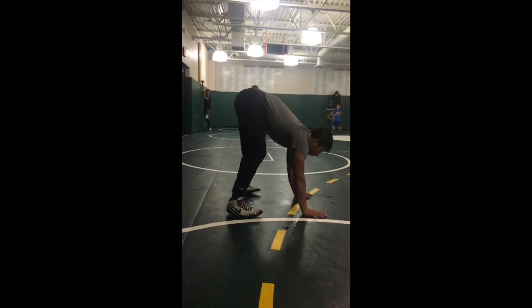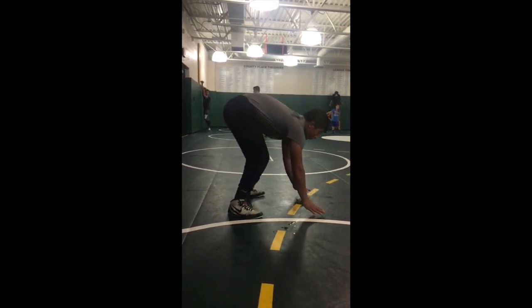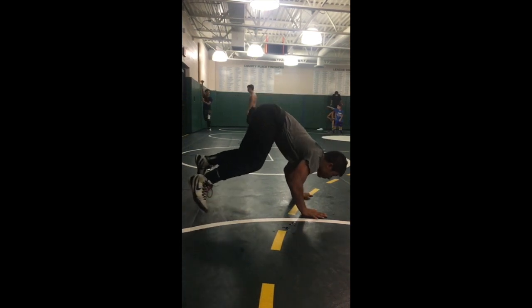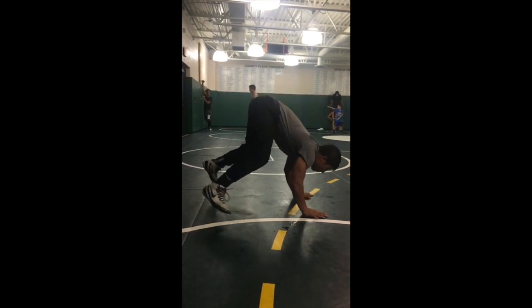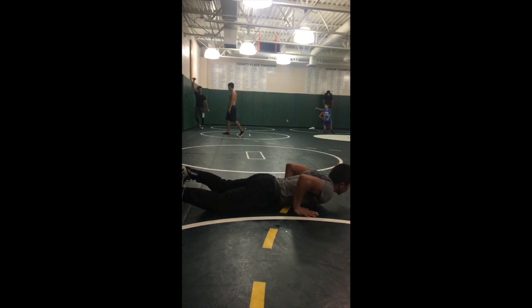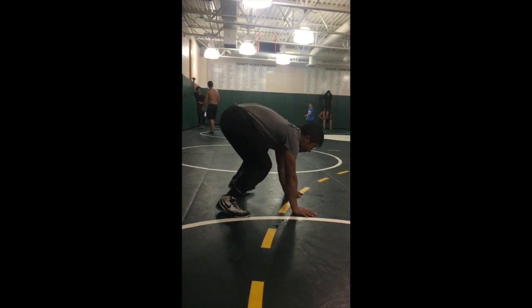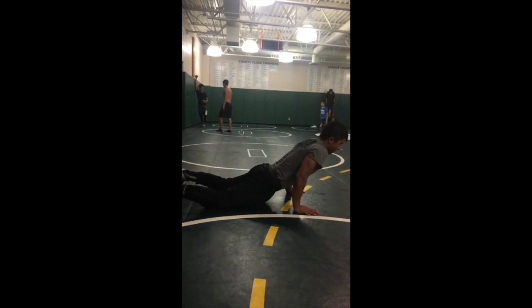As you can see right away, his hands are going directly down to the mat, and they are not landing where his feet are. Your hands need to land where your feet are. And right away you can see that his hips are not going back, and they're going directly down to the mat. Coming back, as you can see, he's putting his hands directly down to the mat. His hips are going directly down, and they are hitting the mat at the same time.